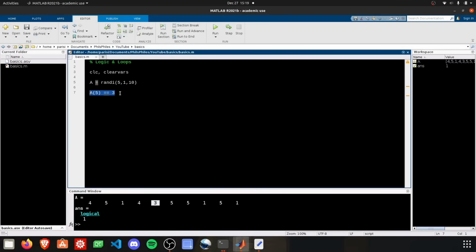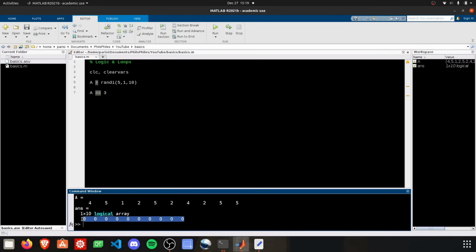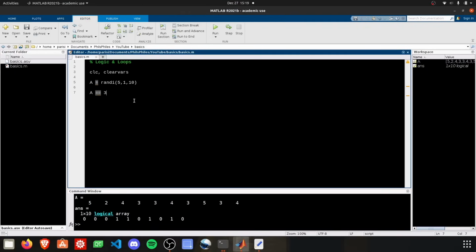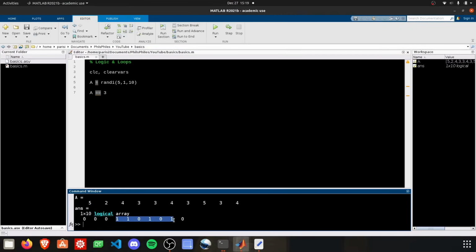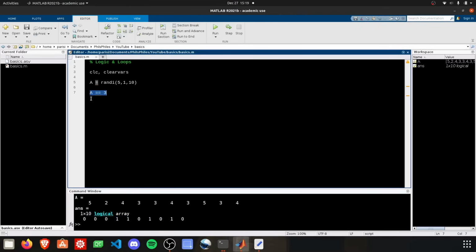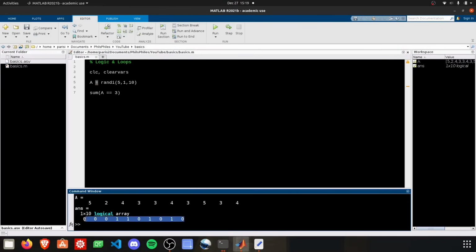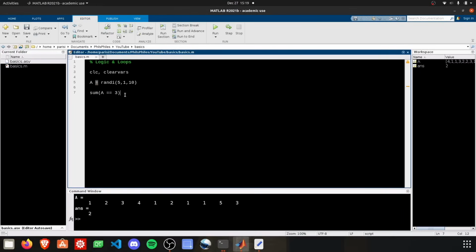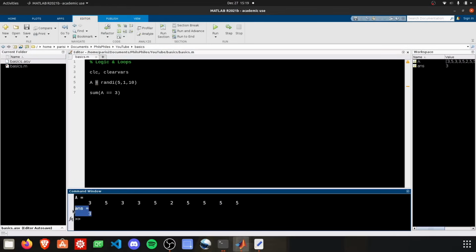Remember, as we learned, we can do this for whole arrays, so we can just check in general if A is equal to 3, and we'll get an entire logical array out. In this case, we didn't get any 3s, so our logical array is just a bunch of zeros. But as we do this, in this run, we had, looks like, 4 3s. To count this, all we do is add a summation around our logic statement there, which will sum these up and give us the number of 3s. So here we have 2, 2, 1, 2, 0, 2. Occasionally we should get 3, all right? Here's 3, and we wanted to display wow if this happened.